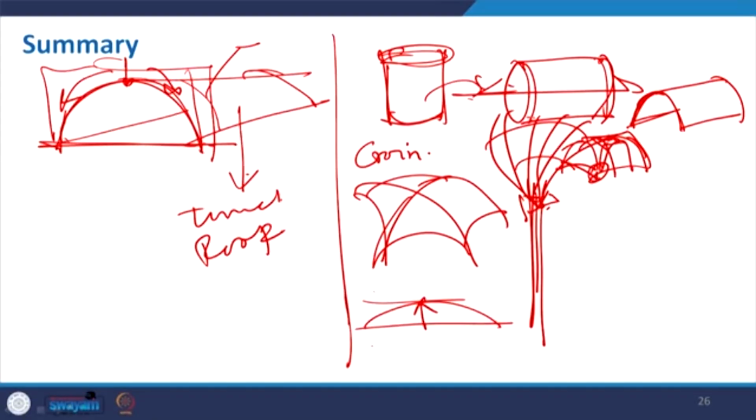So, overall, we have discussed the vault structure similar to the arch, and it has been used from history and also in the present days. This is a lesson that we should get, and we can apply it in our design wherever we need a large span, for a community hall or maybe some big gathering. We can go for it.